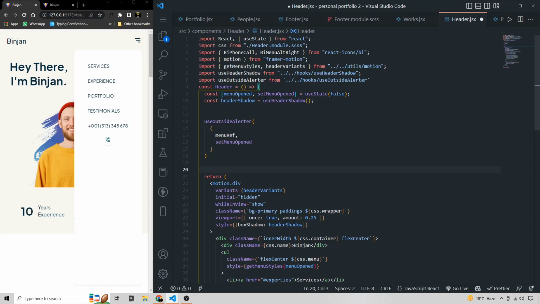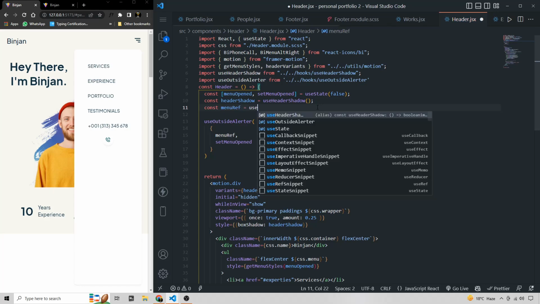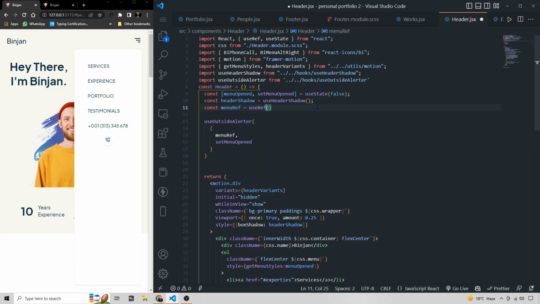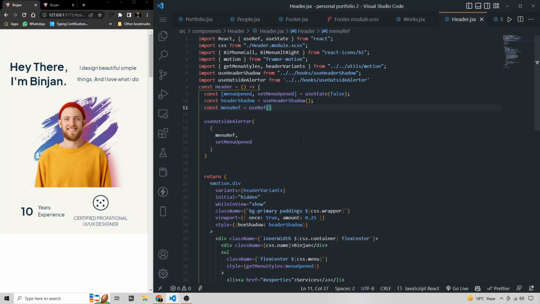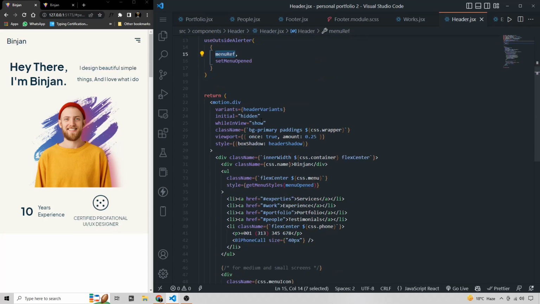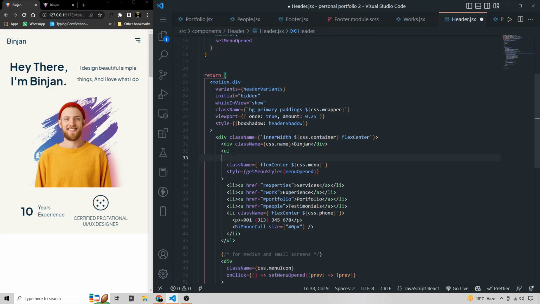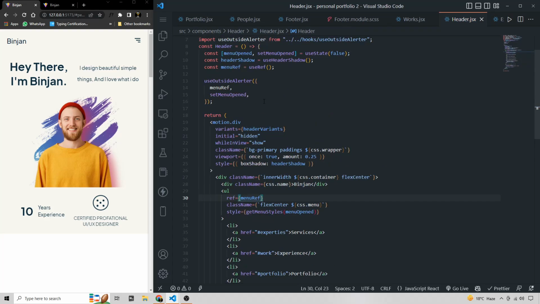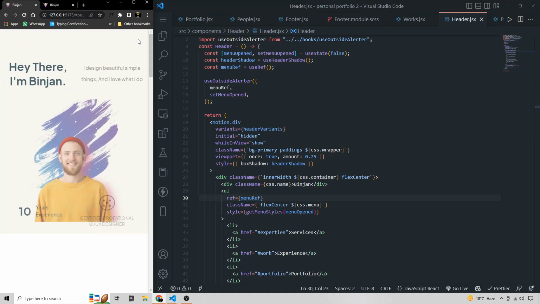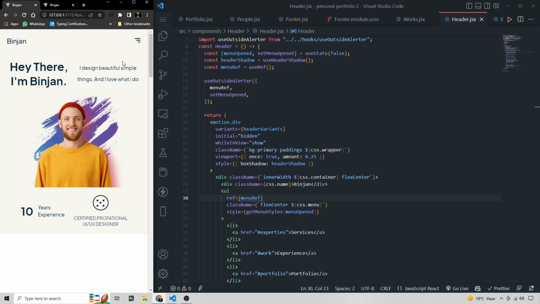Okay, so we have no ref like the menuRef, so let's make this also. Here I am saying const menuRef is going to be the useRef, which is the hook of React. So I am just simply importing this. Now let's save this, and at the very last give this menuRef to our menu. Yeah, here I am saying its reference is going to be the menuRef. Now format our code. Let's see this. Refresh your website, and if I click here and click here, it is closing on clicking outside of the sidebar.